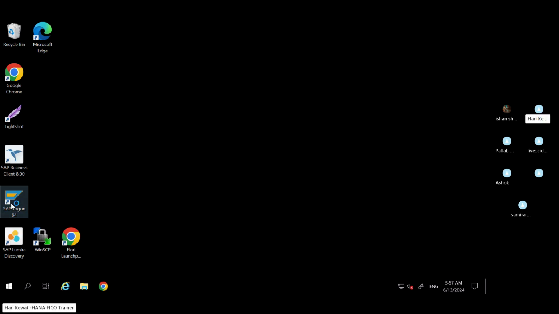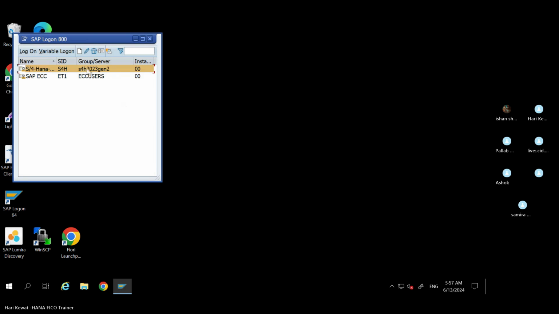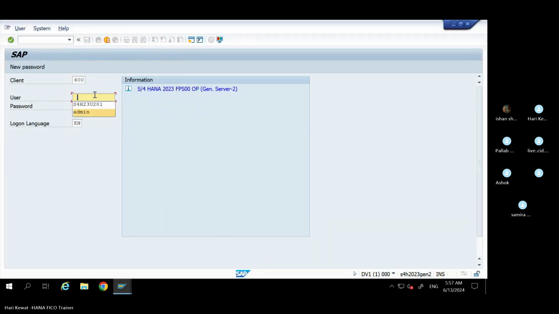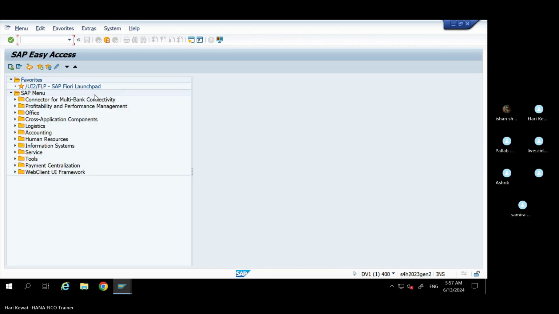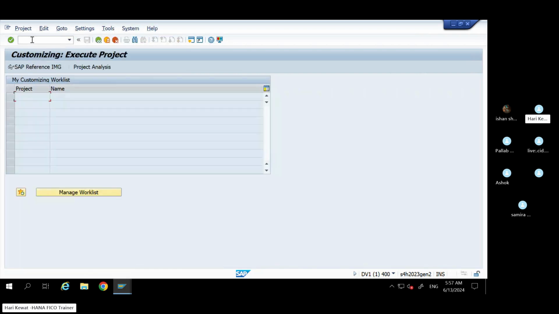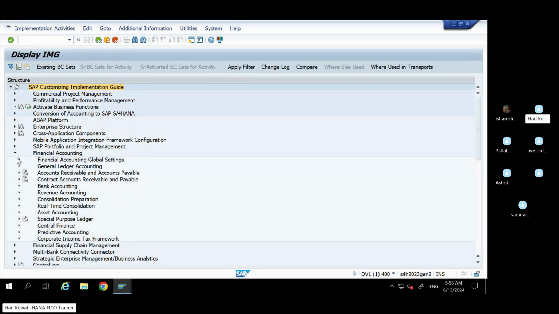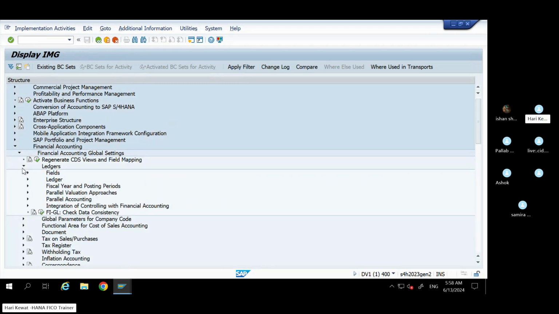Go to SAP. Then go to SPRO, reference IMG, financial accounting, global setting, ledger.